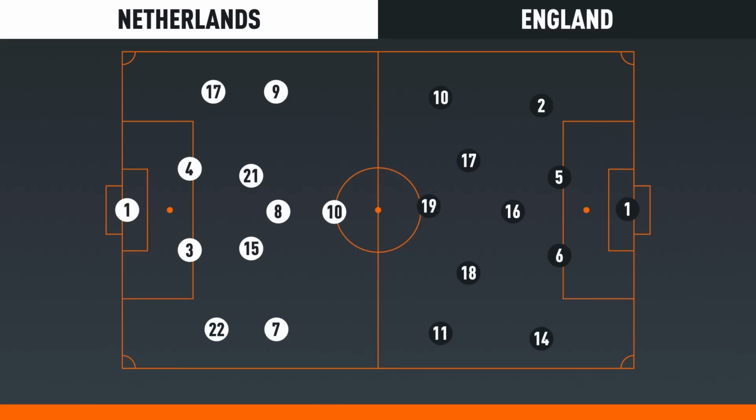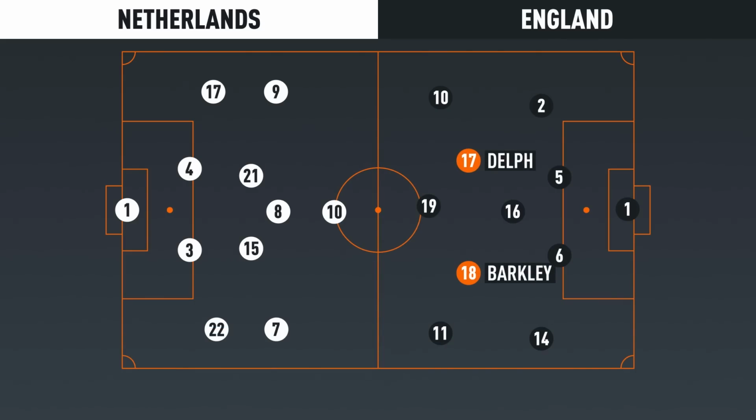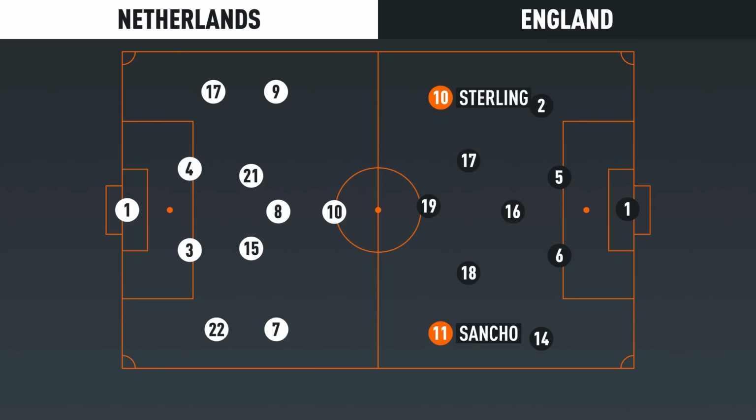Southgate's men pushed into a more attacking 4-3-3 when they had the ball. Ross Barkley and Fabian Delph started in the advanced midfield positions ahead of Rice, with Jadon Sancho and Raheem Sterling, wearing the captain's armband on the occasion of his 50th cap, either side of Rashford.